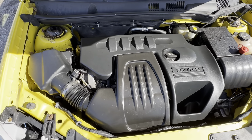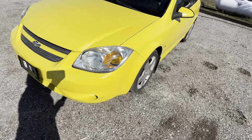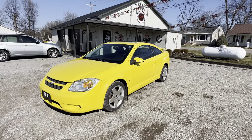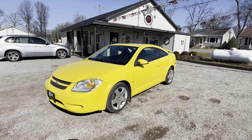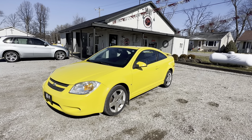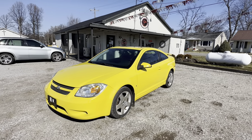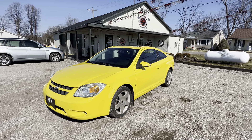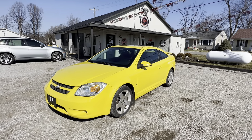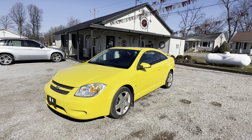There we go. Again guys, this is a 2008 Chevy Cobalt Sport. It has a clean Carfax history. We get 32 miles per gallon highway and 22 city. If you want to stop in for a test drive, we're located at 800 and a half West 9th Street in Mount Carmel, Illinois. You can reach us at 618-450-2600. Also, you can get on our website, 9thStreetAutoPlaza.com — there is a free Carfax history on there.